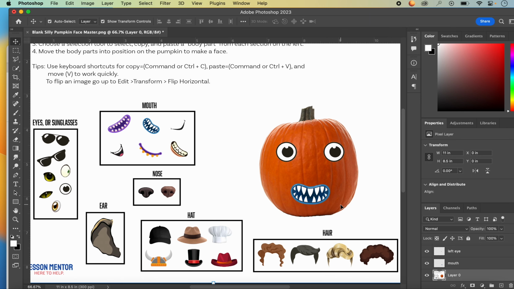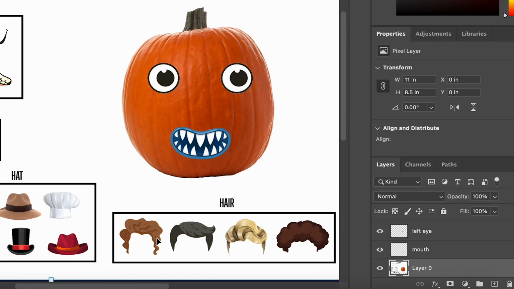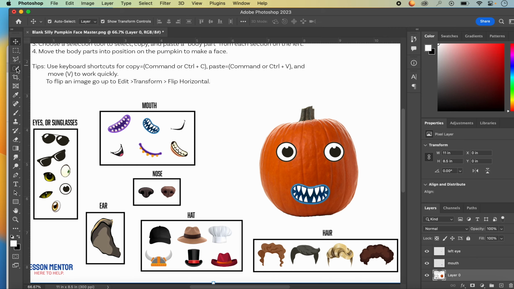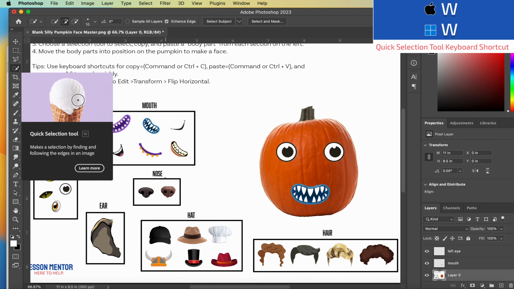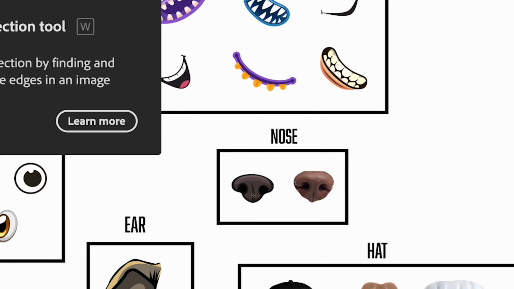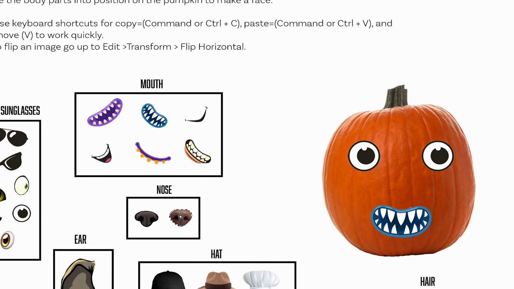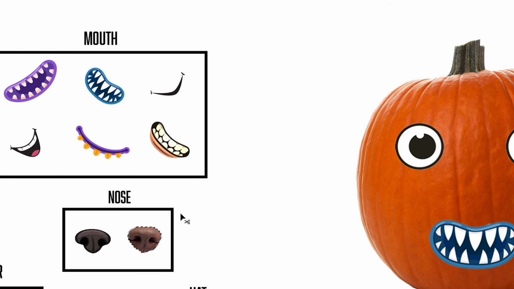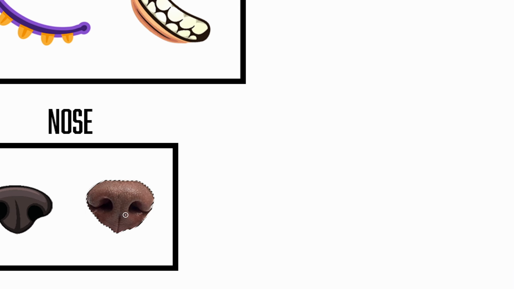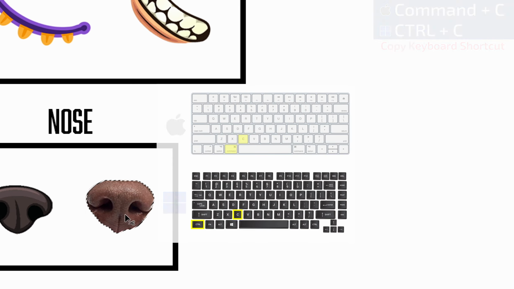All right, so now I'm going to give the pumpkin a nose. So on layer 0 here, because that's where the nose is located, it is not on these other layers. The only things on those layers are what you have copied and pasted. So going back to layer 0, switching back to my quick selection tool, I'm going to choose a nose. Eeny, meeny, miny, mo. All right, we're going to go with this one. So I'm just going to left click inside with my selection tool. It's made a nice selection here. I'm satisfied with that. And I'm going to copy and paste.